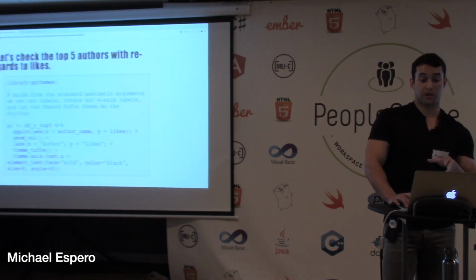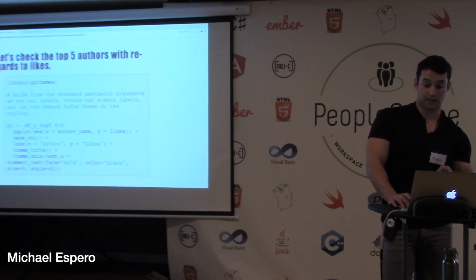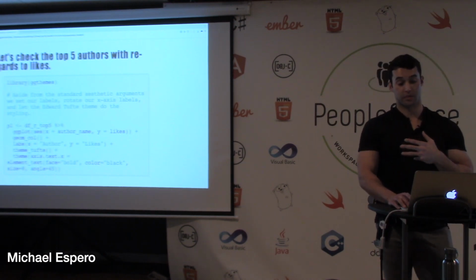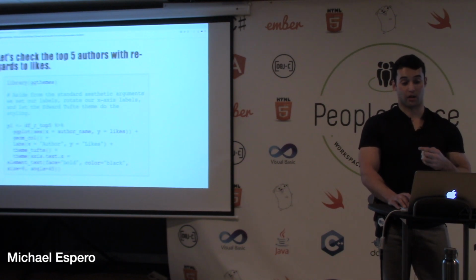So here is the ggplot code. We're back in an R chunk, and we're using the data frame that we just made. So we have a data frame that contains the top 5 tweet authors in terms of likes. And with ggplot, we're indicating what we want in terms of the variable on the x-axis, and then on the y-axis: the author on the x-axis, the number of likes on the y-axis. We're going to make a bar chart, and we're going to indicate just 2 labels, as you see there. We're going to let the theme_tufte function take care of some of the styling. We get that from the ggthemes package.